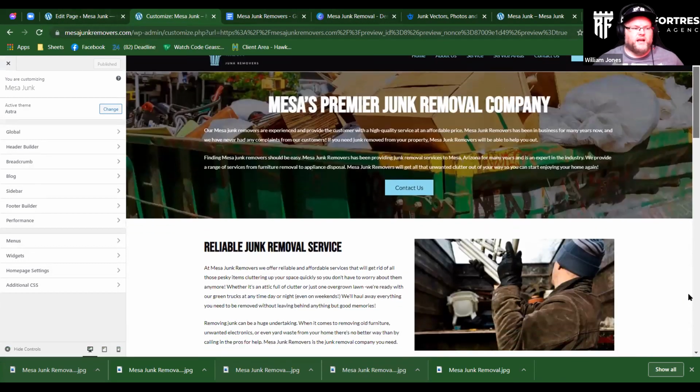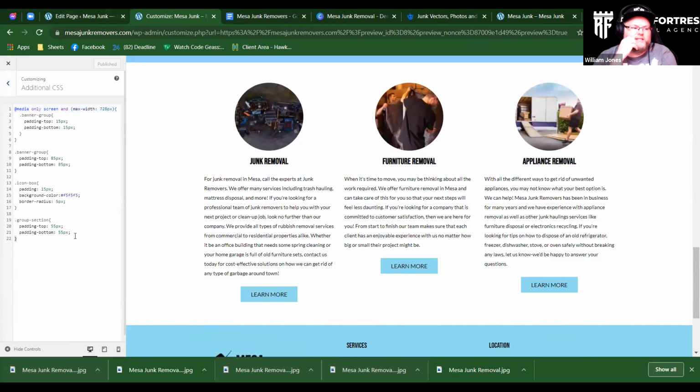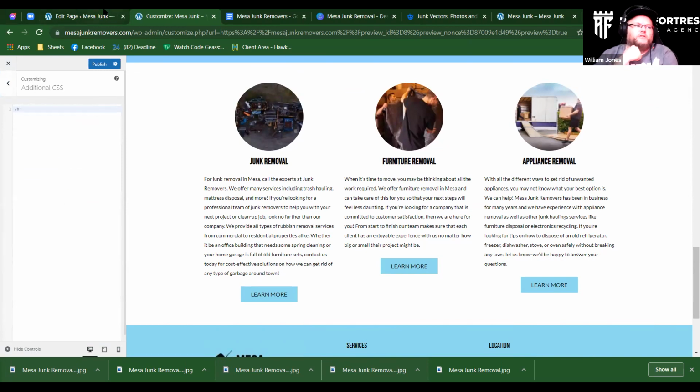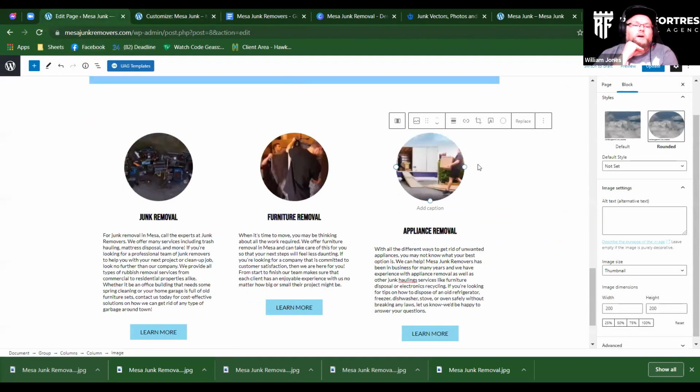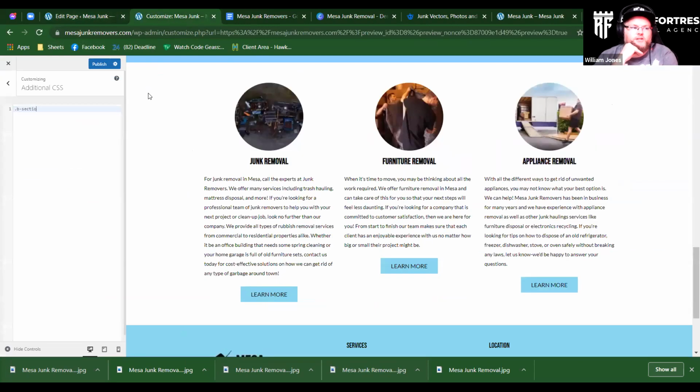So we're going to be designing the columns for services eventually, and he's going to do it. It's all in CSS. I'm going to have Brian give me the code for you, and we'll have that in the back end as well. That part's going to be an additional CSS. It's not something you have to use, but if you want to, you can.